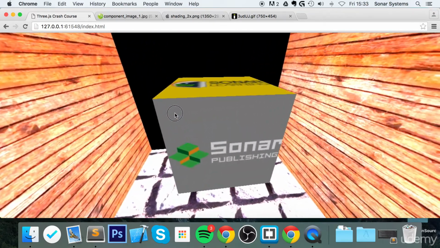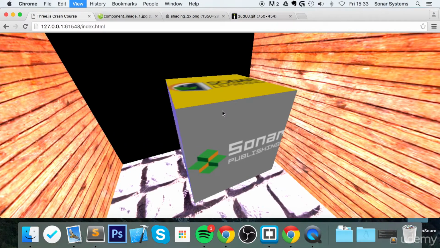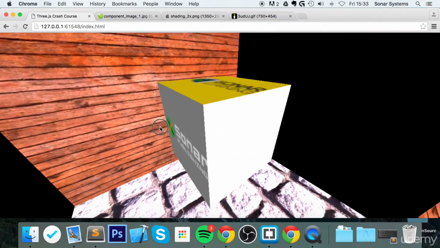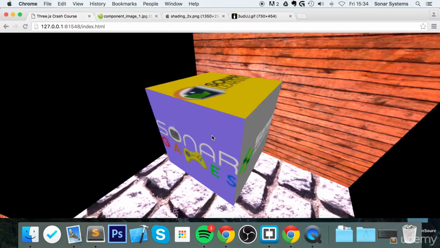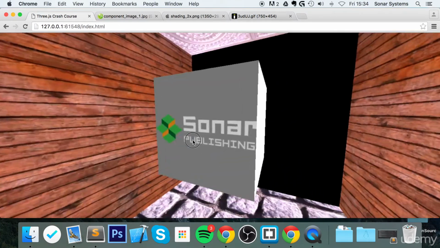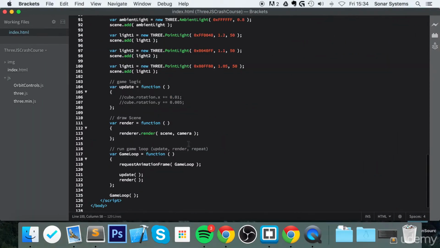They're quite bright at the moment, so what we're going to do is actually tone them down a bit. Let's tone this down to 1.5. So we're just halving it all by 1. Refresh. I'm going to tone them down even more. Tone this down to 1. Now I'm going to tone this down to like 1.2, 1.1, and 1.05. Save, refresh.